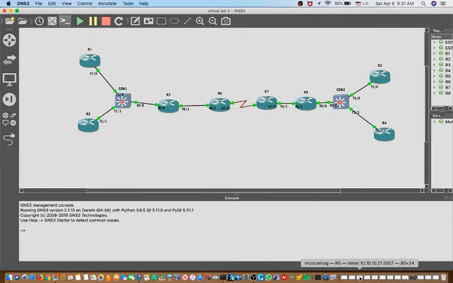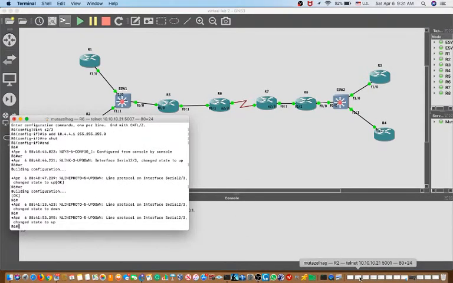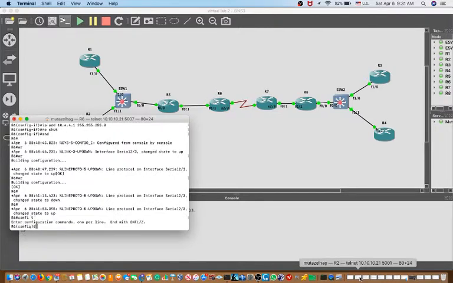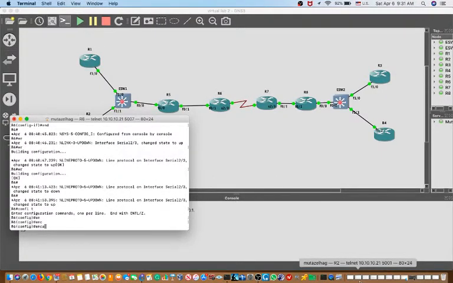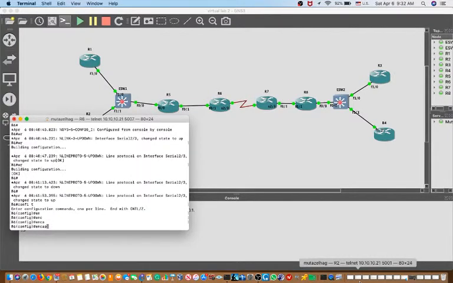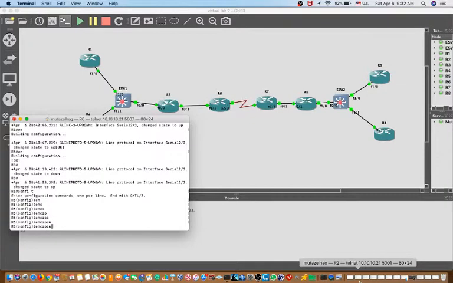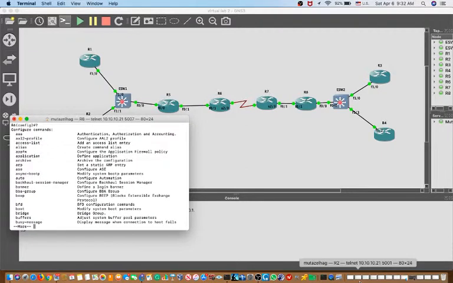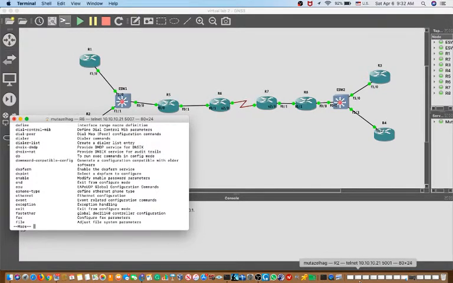Here, router 6. So we go to config t. I believe we start with encapsulation. Let me see. Let's look at the syntax.